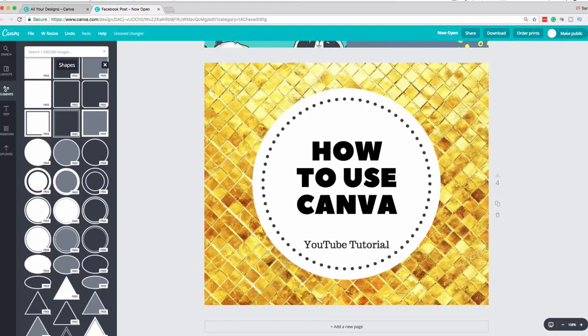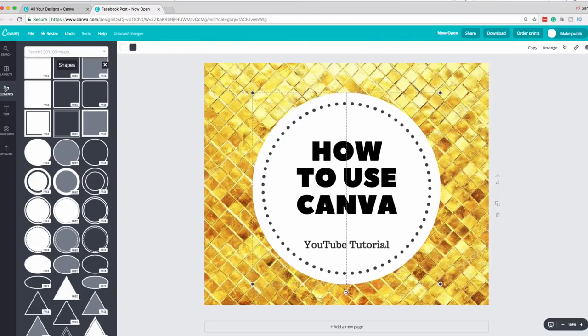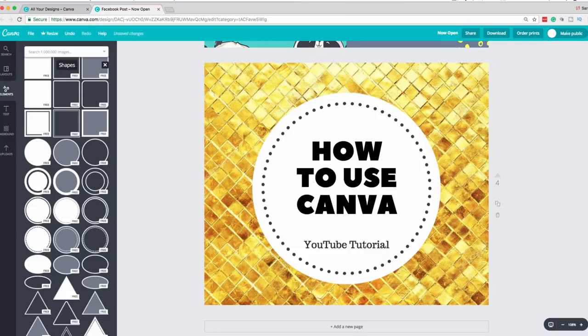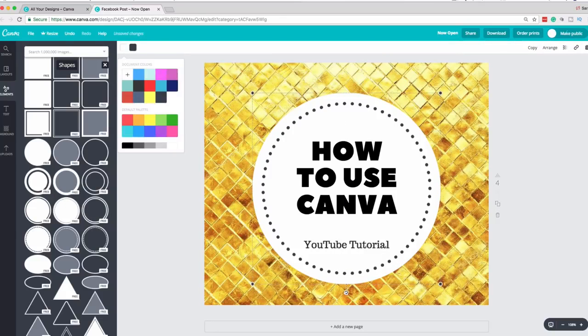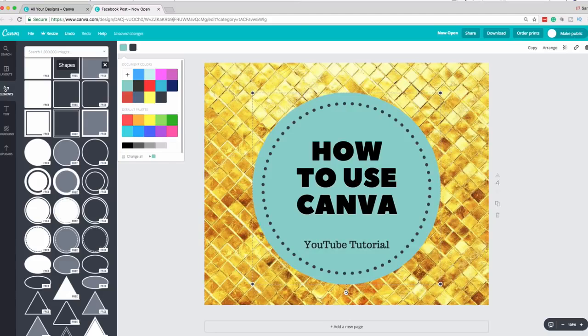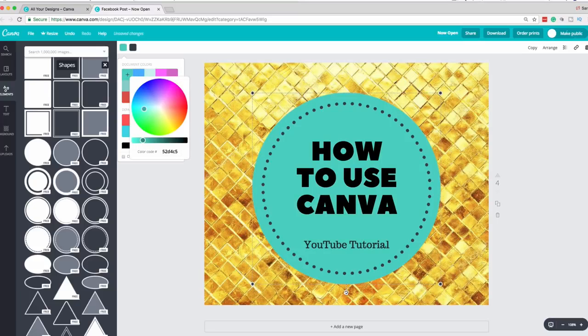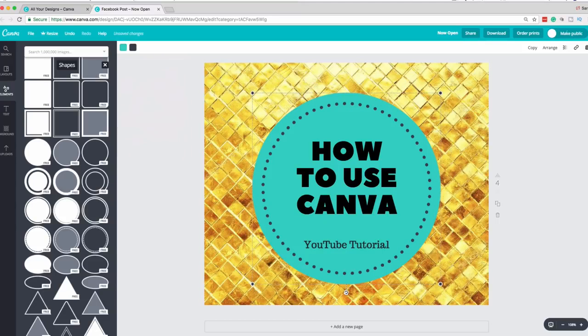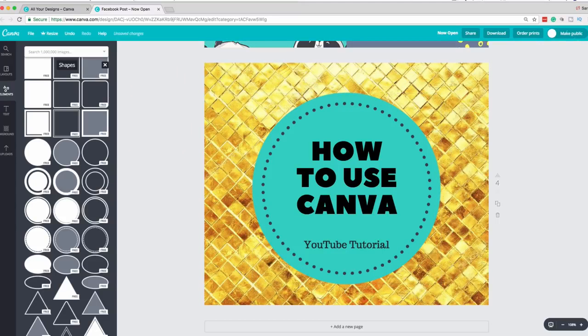And now I'm going to change the color because it's nice and it's easy to read now, but it's a little bit blah. So I'm going to click on the element, click on the color section, and I think it's going to be blue. No, still not feeling it. So I'm going to click on the plus button and now we're talking. Now this is exciting. Now I'm liking that. So I've just chosen a color there and I click off it. And I quite like that.